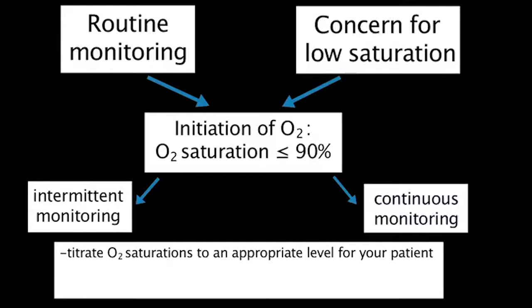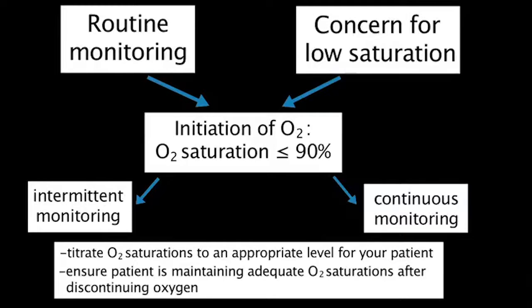Once you have checked a patient's oxygen saturations and they have improved and no longer need oxygen therapy, you should discontinue oxygen therapy at that time. However, you should ensure that you continue to check saturations frequently following discontinuation of oxygen therapy to ensure that the patient is maintaining adequate oxygen saturations.